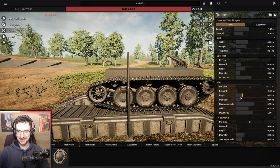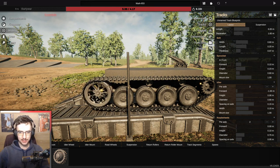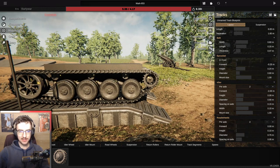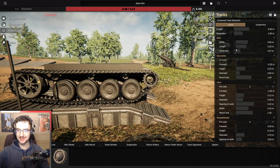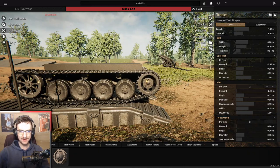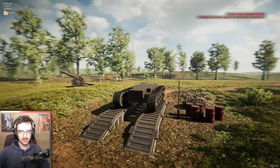So, the idler wheel, diameter of that, quite large. There we go. We're also going to make this quite large too, hopefully, if we can. So the sprocket wheel, again, quite large. There we go. And we're going to have it just like that. There we go. So it should work.